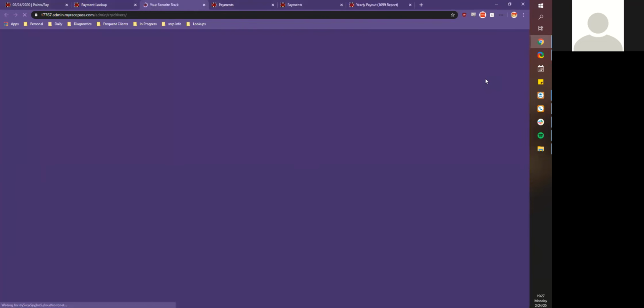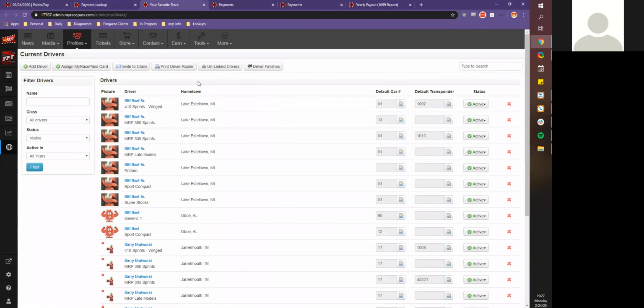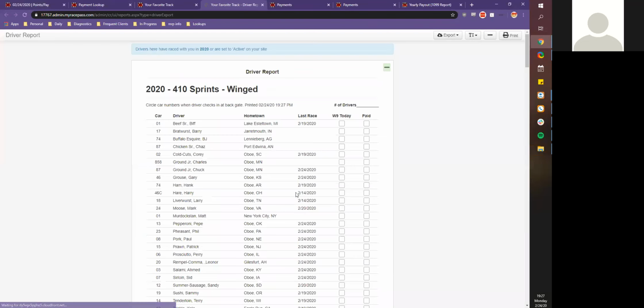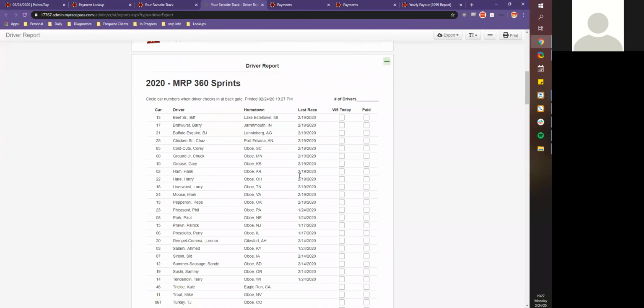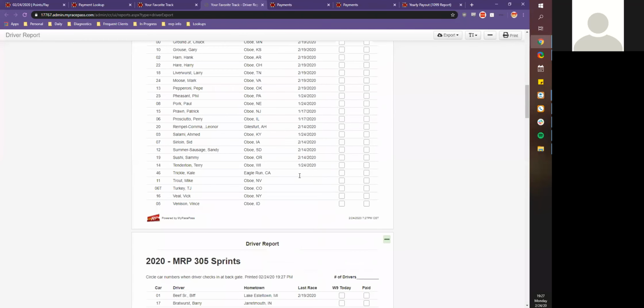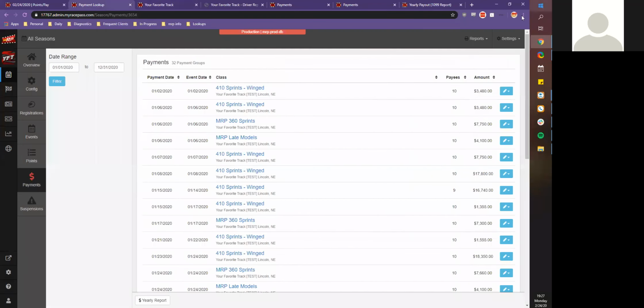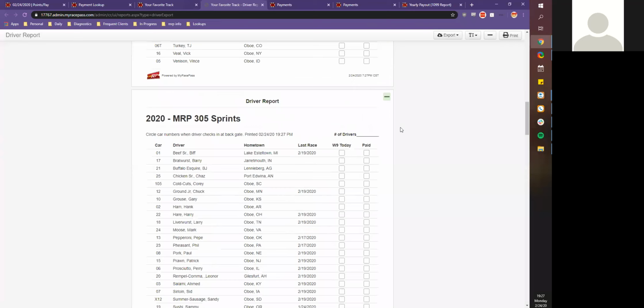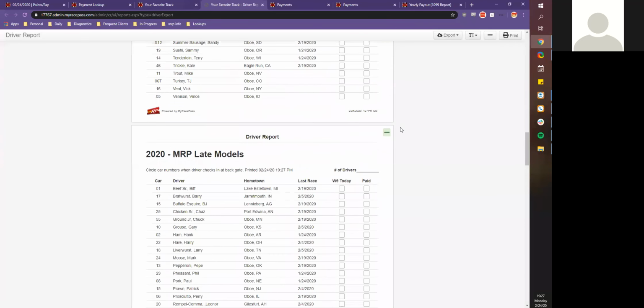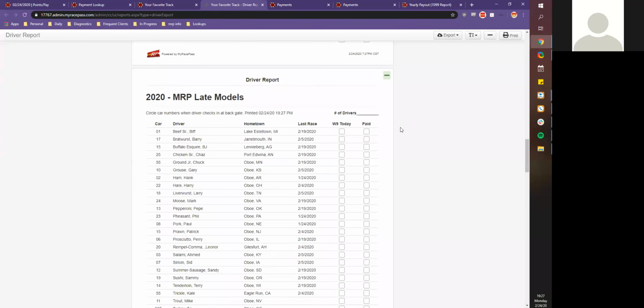The one they're referring to is the driver roster, I believe. You can print this off and mark if you have their W-9 as of today, and if they have paid. This was in managed drivers, and it lets you print off the full list of drivers, and if you have their W-9 information.